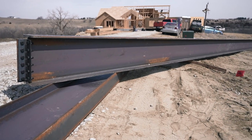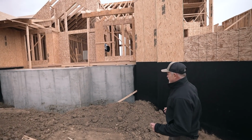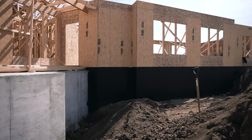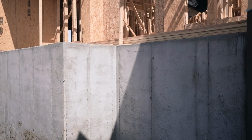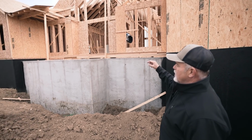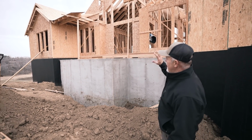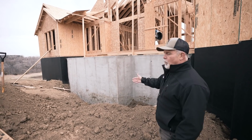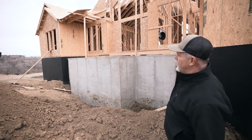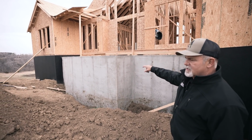So the other day I was out here, Andrew brought his backhoe, a little mini excavator, and what was nice is that he was able to get a lot of this dirt removed. Remember, this here is waterproofed, and we weren't going to waterproof this part of the foundation because that's the front stoop, but he threw me a curveball and an opportunity we saw to make this into a gun safe. So now I have to get the dirt out. We had to wait till the ground thawed, so he was able to come in, get all the dirt out, and now I've got my waterproofers. That will be turned all black tar here in the next couple of days.